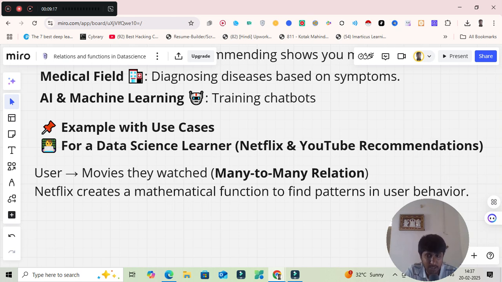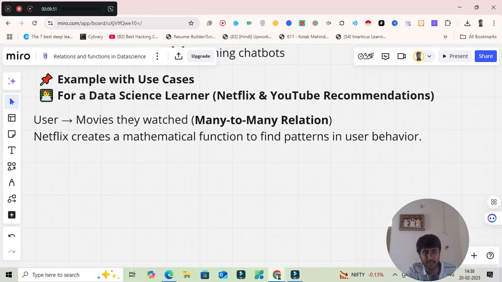So, Google Maps and pathfinding algorithms, correct? Imagine you are using Google Maps. You want to find the fastest route from home to office. So there is a relation. Every road is related to another road. Street A is related to street B because they are connected. That is a relation. So you have to understand it like this. Don't think that this is not related. Every mathematics concept is related.